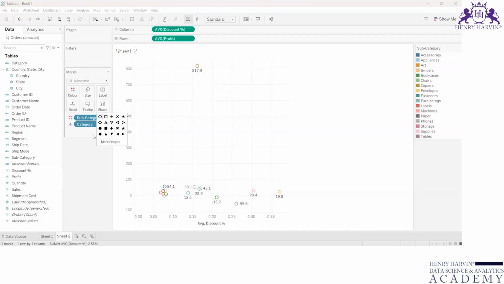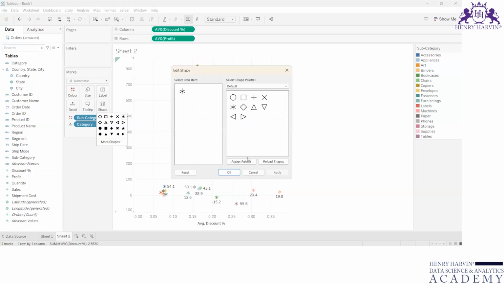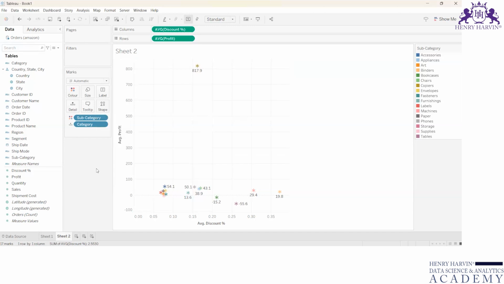See here, the shape is this. Suppose I want this, you can change that. Again, triangles, plus signs, cross marks, this. So if you want to go to more shapes, whatever shapes you want to see, you can change the shape. Okay. So that is another option. Now let's say I don't want bar chart here, I want something like square map, so I will get squares also. Okay. I want to see here circles, you will get circles. So that was the use of the marks card. So everything clear till here, the marks card part?